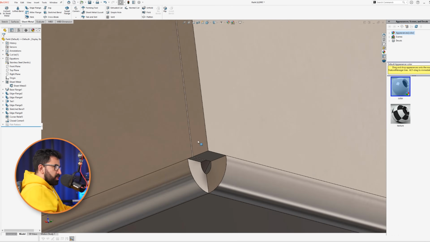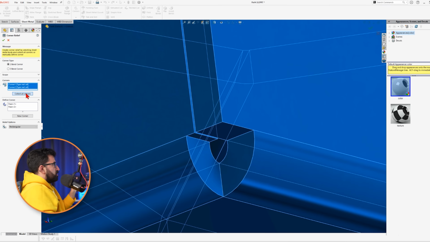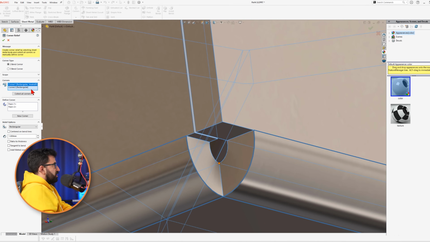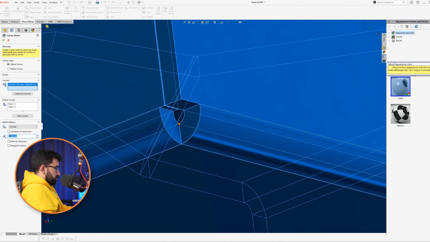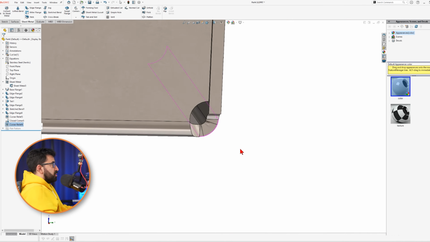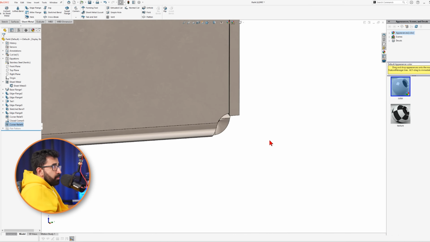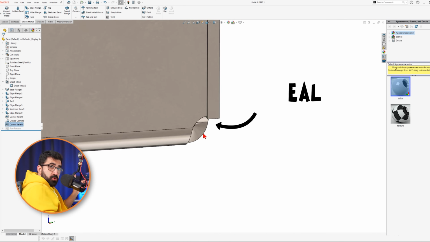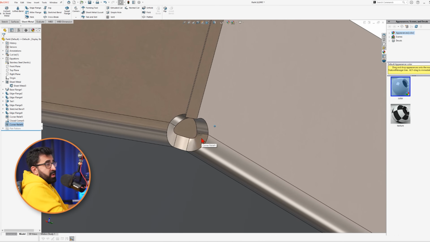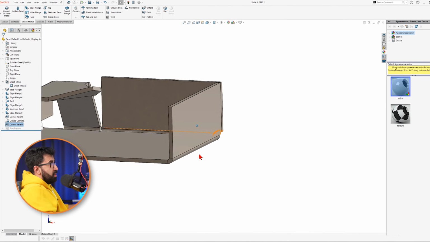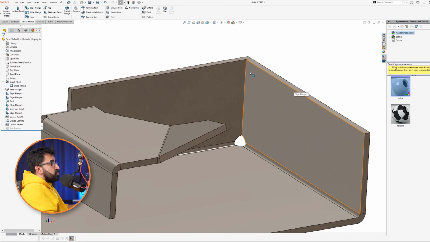And now, for my own sake, I want to see if I can still do some corner relief over here. I'm not sure if it's possible, but let's just detect. It was not rectangular, invalid. I think it's this one, circular. No, it doesn't work like that. Oh, it did work. Okay, you can still do that, but it's just way too big. Why is it like that? It doesn't look good. I don't know. Maybe a sheet metal expert, not a SolidWorks sheet metal expert, just a real manufacturer, can explain. Maybe it's necessary. I don't know why, but just to make sure it works, yes, we can flatten this and that's good. Now, this is not complete. We want to create some fasteners here.